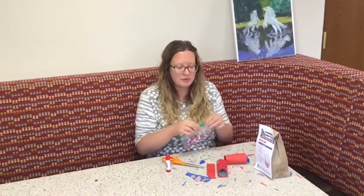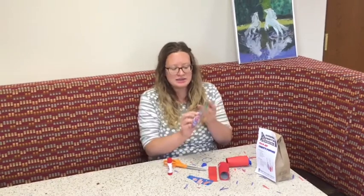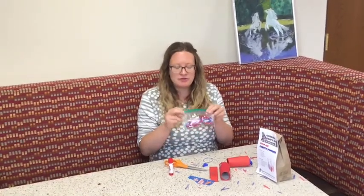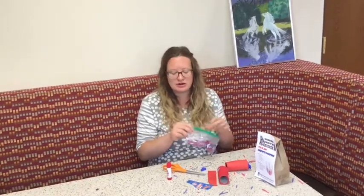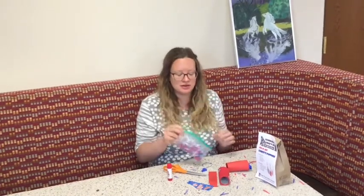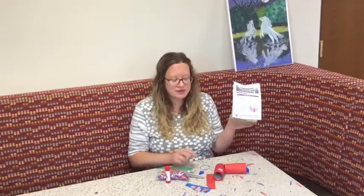If you're doing this at home and didn't pick up one of our kits, a great way to make your own confetti is to take red, white, and blue pieces of paper. If a parent or guardian has a shredder, ask them to just run the paper through the shredder and you can make your own confetti as well. These will be available in the kits too. If you pick up a kit and would like to send us a video or a picture of your finished party popper, feel free to leave those in the comments. Thanks everybody, have a great 4th of July. Bye!